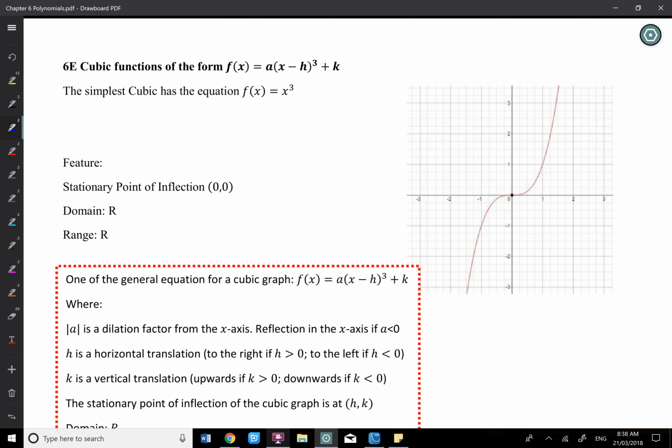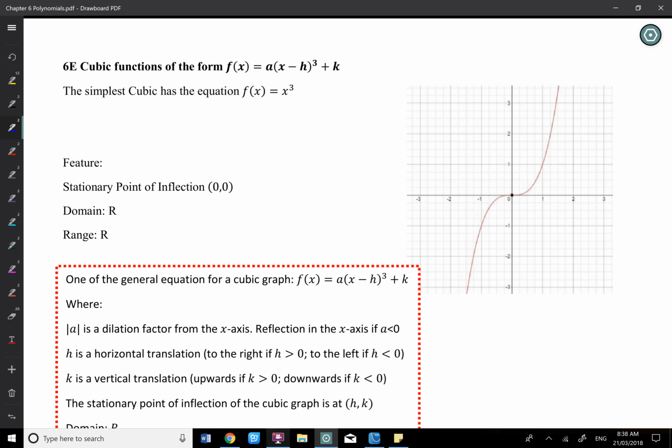When we talk about quadratic, linear, hyperbola or truncus, they have a particular shape. For example, all the quadratics look like this or that. They have the same shape. Even though quadratics have different forms, for example turning point form, x-intercept form, or general form, after we sketch it, they all look the same. But for cubic, it's a little bit different, and same as quartic.